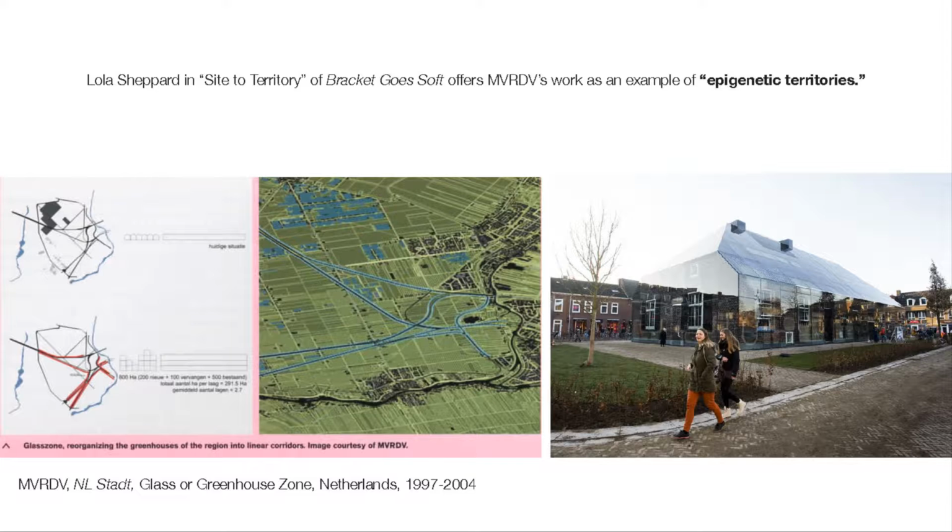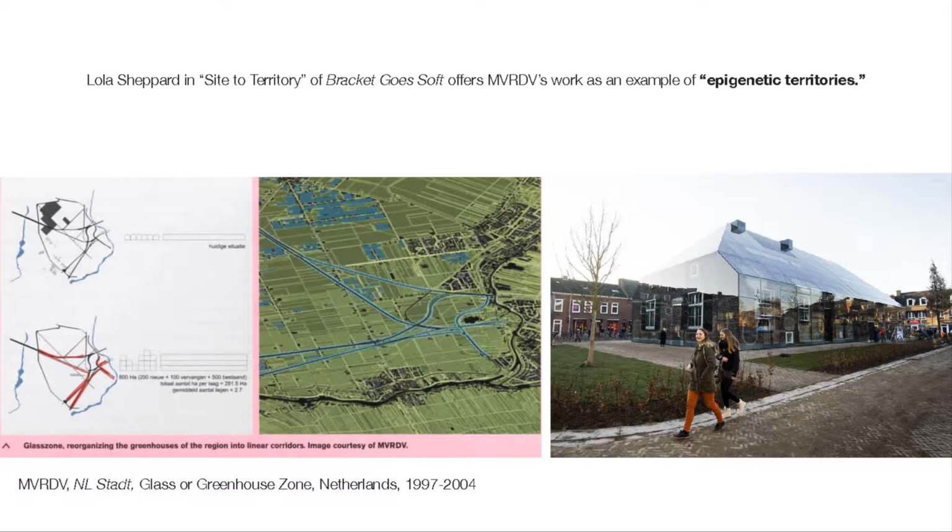And what it does is it looks at the existing greenhouse zone, which is a patch, and it deconstructs that patch into its basic elements or its basic DNA, which is the greenhouse. And then it reconfigures the greenhouse so that it becomes a linear ribbon-like element along an existing road and canalway. The greenhouse also shows up in the middle of town centers across the territory. And in that context, it starts to take on the architectural language of those town centers. In that way, it morphs a bit from the original DNA of the greenhouse.